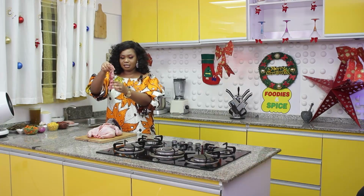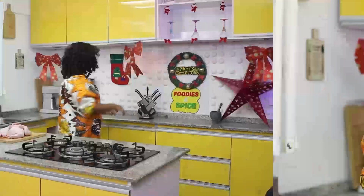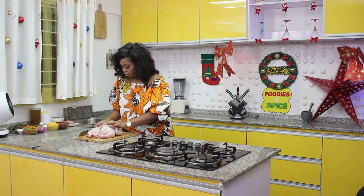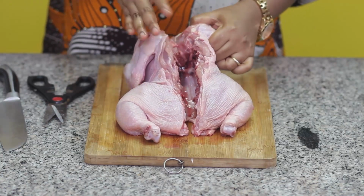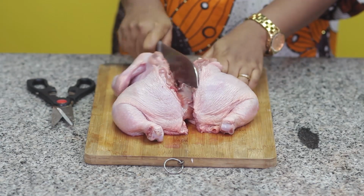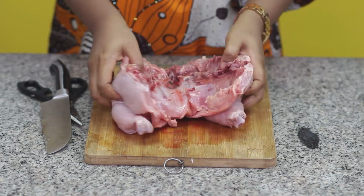Okay, so this is the spine. You just remove it from the two sides of the rib. This is where I pick my knife, and this breast area in between here, just break it open a little so that it can give it space. And that is your spatchcocked chicken.